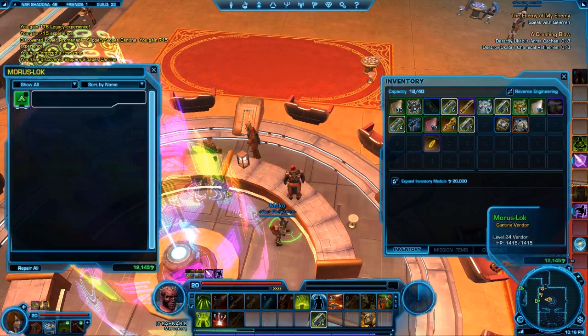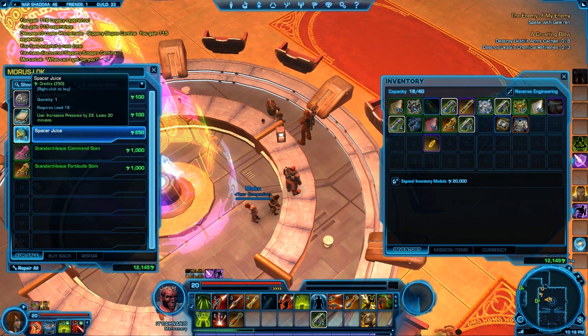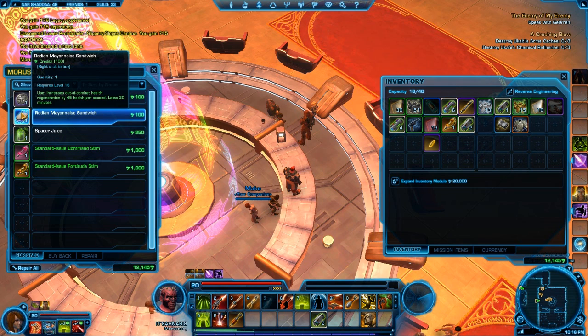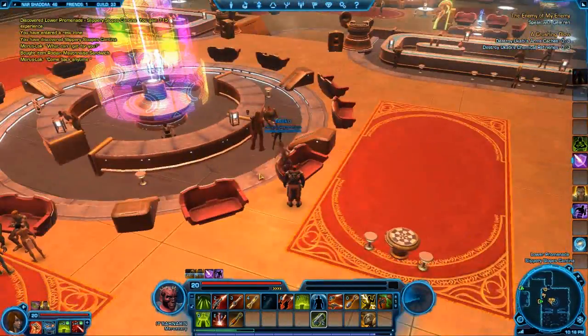Ooh, cantina vendor, yes. Do you have drinks? What can I get for you? Rhodian mayonnaise sandwich. Dude, that's disgusting. Oh my god. Wow, that's... Increases out-of-combat health regeneration by 45 health per second. And spacer juice. Wow. Okay, you know what? I'm gonna buy a Rhodian mayonnaise sandwich. Oh yes. Yes, let's eat our sandwich.